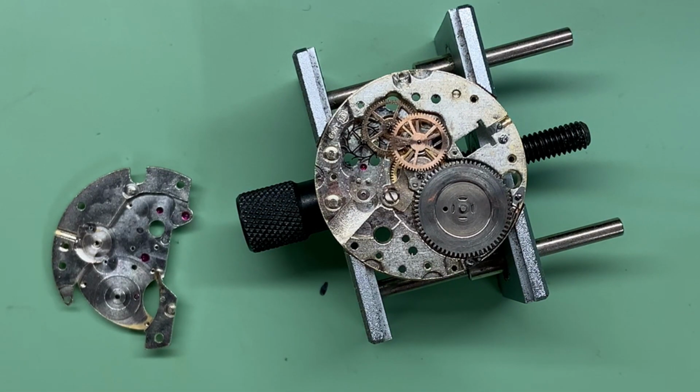So here is the train bridge, and an inverted crown wheel goes there. I didn't take it off on strip down, but I did afterwards for cleaning. I'm just going to put a bit of D5 there, a high friction point, and then we can offer the wheel up.